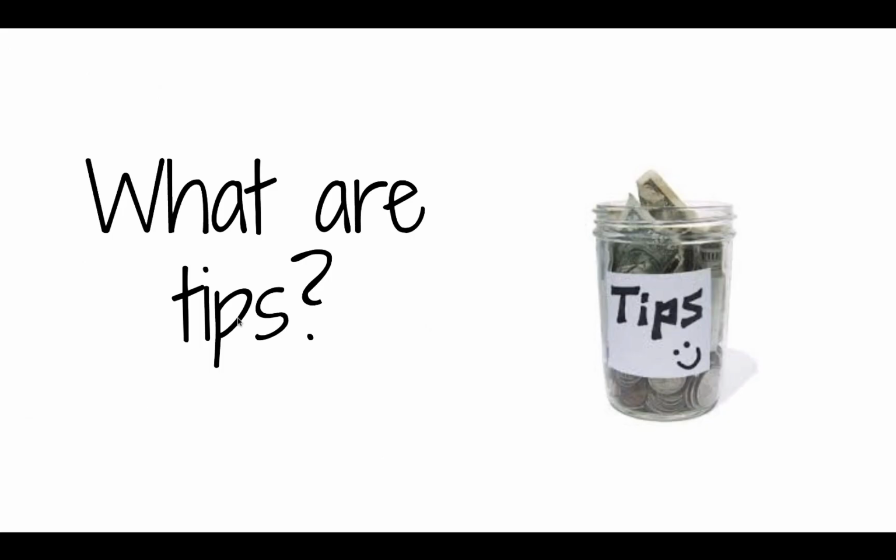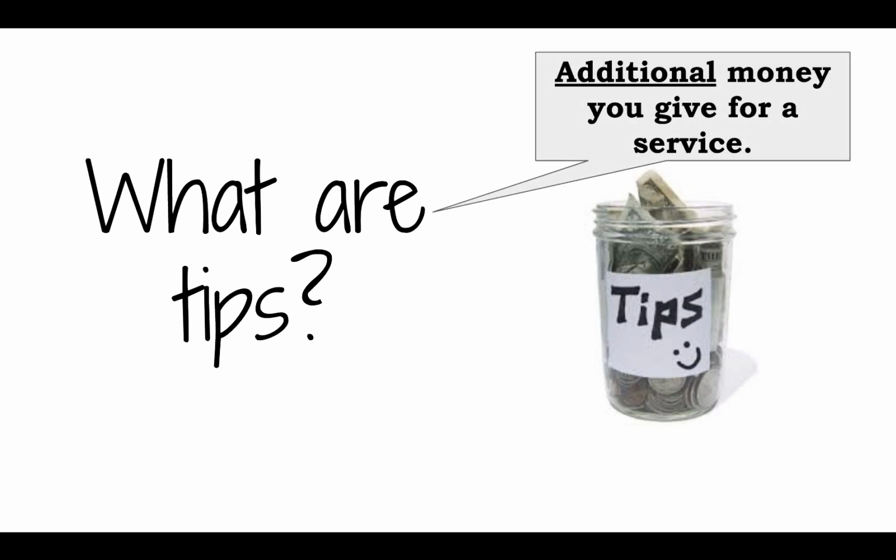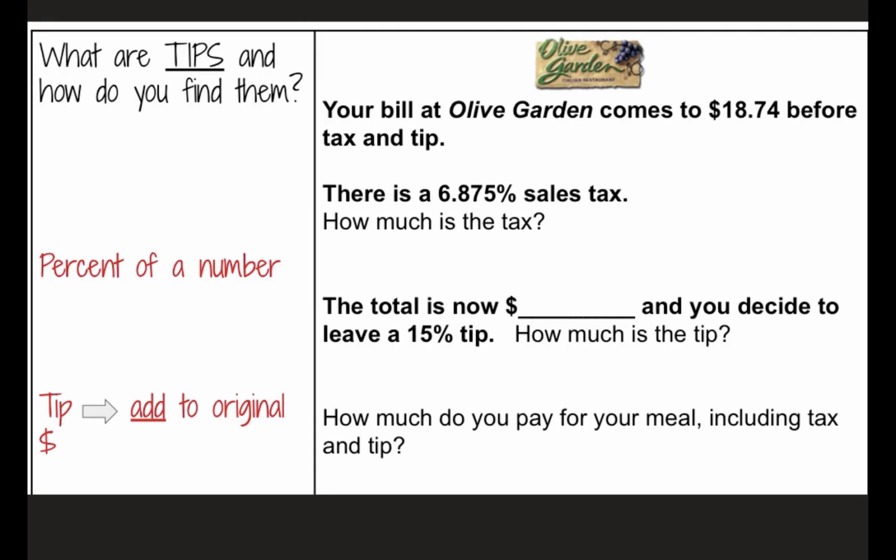What are tips? Not like, Ms. Kluver, I have a great idea of what you can do, not give us any homework. Not a tip like that where you're giving somebody advice. This type of tip is where you give additional money for a service, like a taxi ride, or getting a haircut, or getting food at a restaurant. Let's look at our example regarding Olive Garden.